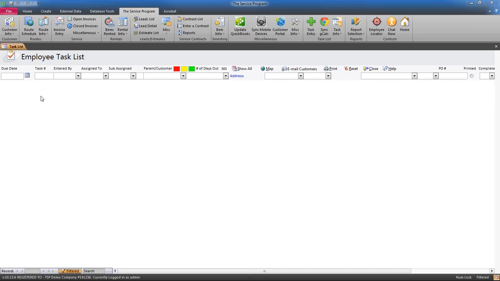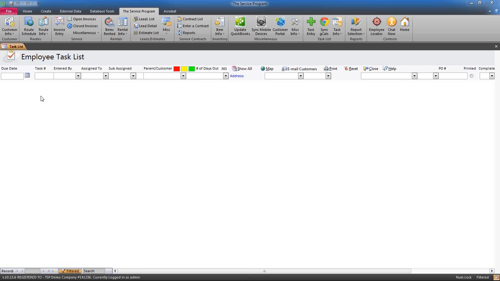Afternoon's class is our rentals class. We're going to look at primarily the rental side of the service program: how to set up rental inventory, whether you're just keeping track of quantities or actually wanting to track serialized items, how to enter a rental transaction or an order, route it, use tasks or work orders to manage deliveries and pickups, and then run through a couple different scenarios for billing.